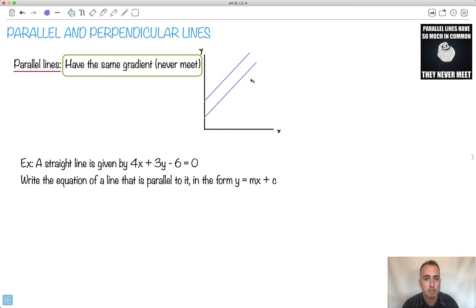Alright, so these two lines are here. Let's say they're parallel lines. What is similar about them, or how do the equations of them go? Well, let's just pretend it was like, I don't know, let's call it y1. Let's call it y1 equals, and let's pretend it was like, it's got a positive gradient, so every one I go to the right, I go up, so maybe it's like 2x. Let's pretend this meets at like 4, maybe, so 2x plus 4.